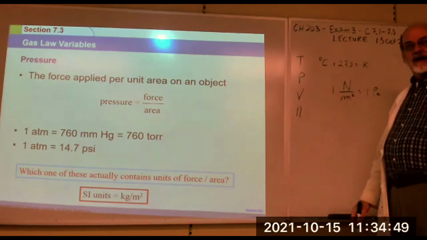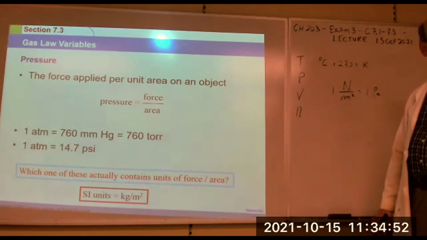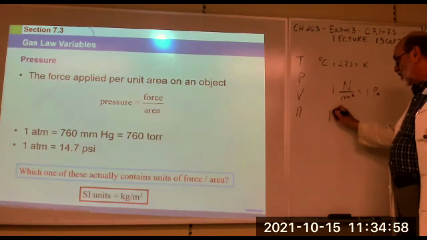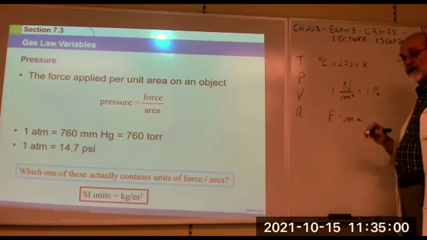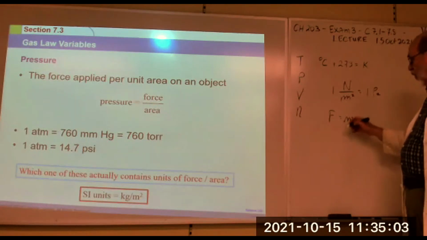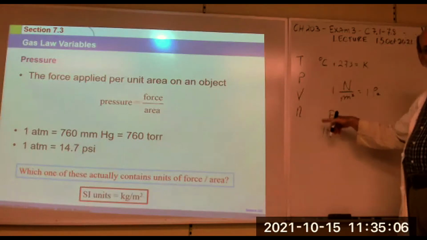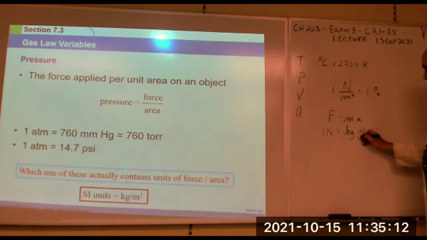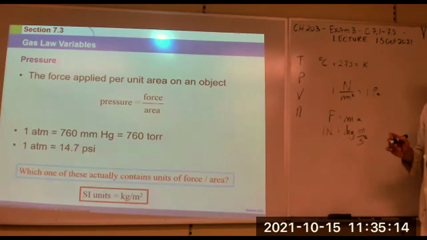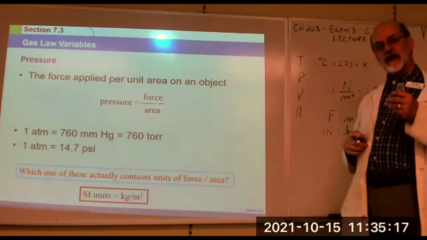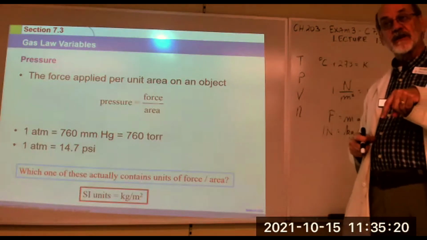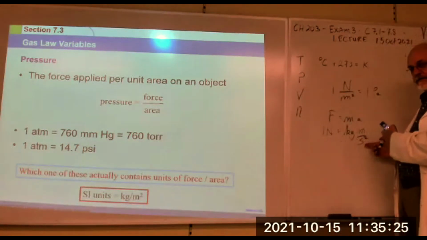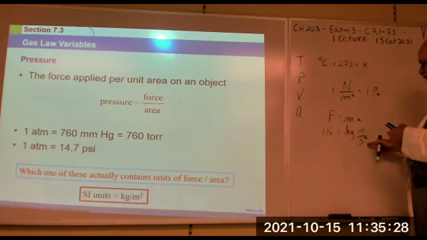Right? So a Newton pays tribute to Isaac Newton, and it's his second law of motion that is used to derive that value. Right? Force equals mass times acceleration. Okay? So 1 Newton, in honor of Newton, the force, is equal to kilogram, and then acceleration is meters per second squared. Acceleration is a change of velocity. Velocity is meters per second, and if it changes a certain amount per second, that's why we have a second squared down here. So a kilogram meter per second squared is equal to a Newton.